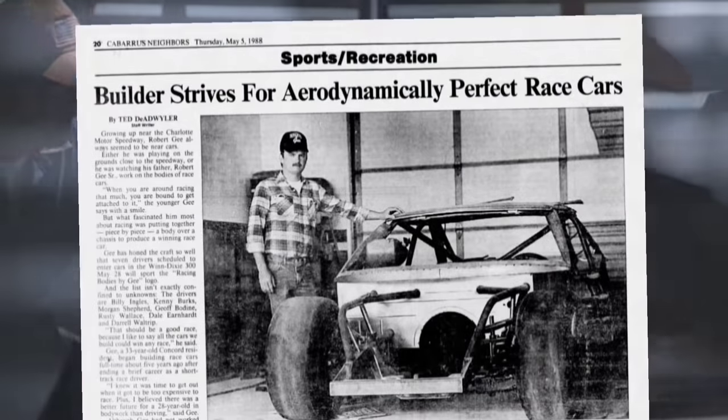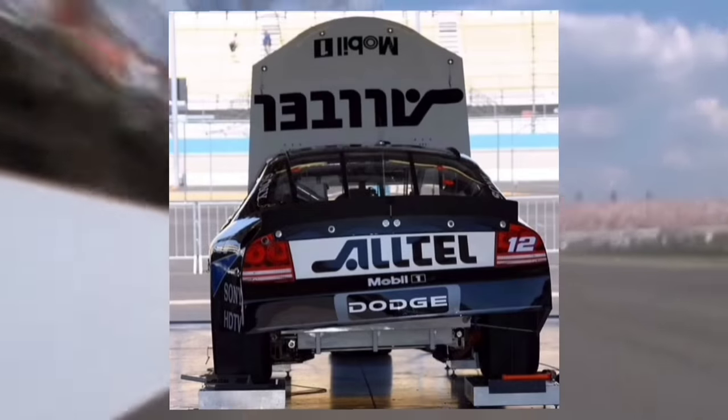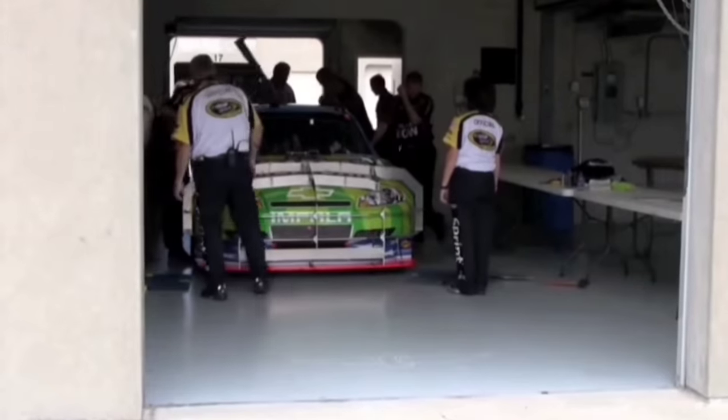Some manufacturers were known for their ability to shape bodies just a little better than others. By the mid-2000s, teams would manipulate the metal in radical ways to generate more downforce or be more aerodynamic, cars affectionately known as Twisted Sisters. With the introduction of the Car of Tomorrow in 2007, uniform body panels were enforced using a template claw in inspections, which kept a strict eye on body shape. Any tweaks to the body were strictly penalized.